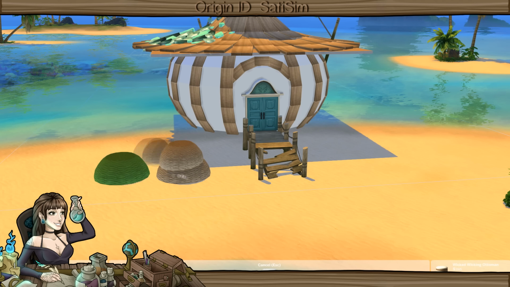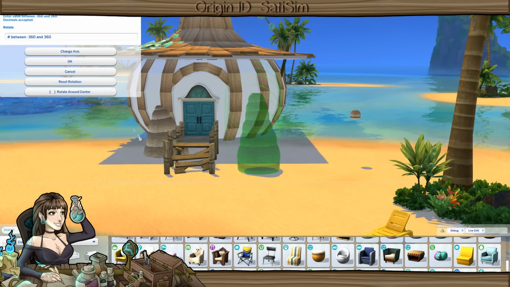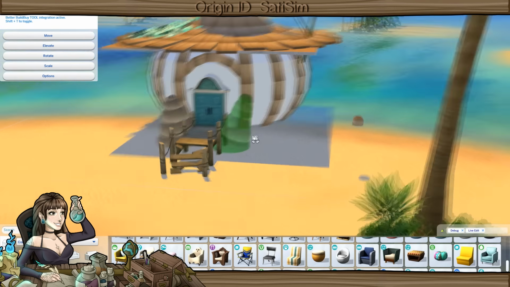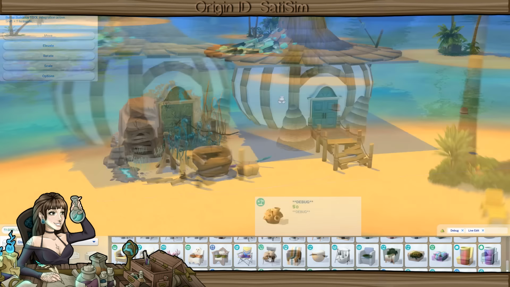I started to create shell decorations using an island living stool that I rotated and resized to look like a shell. Made 2 of them with slightly different shapes and placed 1 on each side of the entrance, before I checked the debug for more landscaping items I could use.